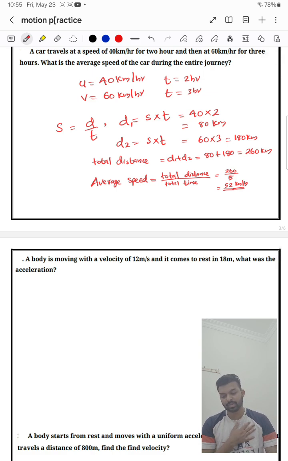Okay or not? So now maybe you will be having a confusion. Why can't we use the other equation, u plus v divided by 2? This equation comes into play whenever only two velocities are given and the time is not given. If the velocities are for equal intervals of time, then you can use the other one. For example, first half it is this speed, second half this speed, so you can use u plus v divided by 2. Okay, now going on to the next question.